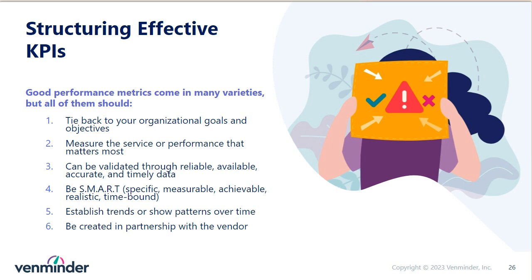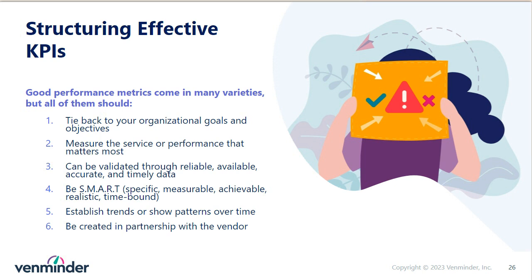We want to use a SMART formula, so we want specific, measurable, achievable, realistic, and timely. Now, I'm going to stop here to say that achievable and realistic are super important, because no product or service is ever going to be perfect. So when we say that everything should be 100% all of the time, that's pretty much setting everyone up for failure. That is not to say that you need to have low standards. Absolutely not. You just need to be realistic about it.